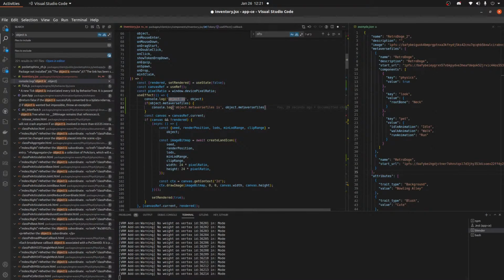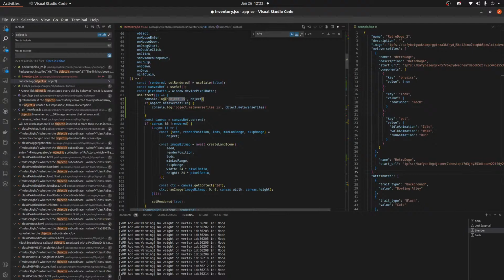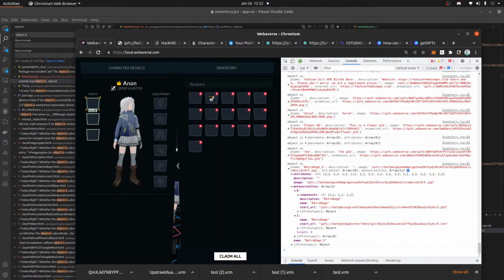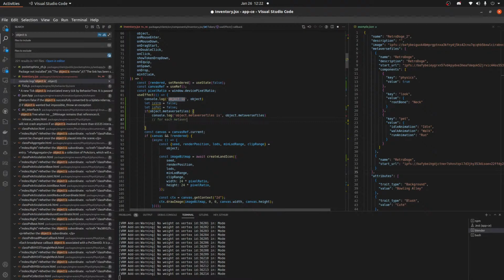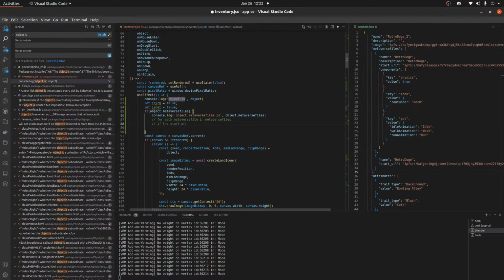So, let is VRM equal false, and let is pet equal false. For each metaverse file in metaverse files, if the start URL ends in .vrm, set is VRM to true.